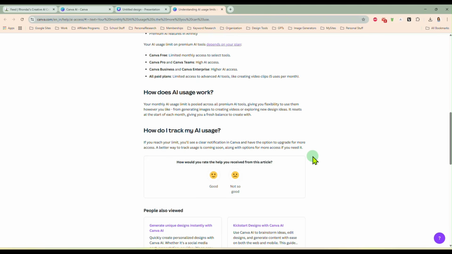A few months ago, last year, another company reduced the amount of credits that it gave to its pro users, and people had a fit. And rightly so, because we bought a plan with these expectations, and suddenly they were taking a lot of that away from us. And Canva seems to be doing the same thing, only they're just not even telling us how much they've changed our plan. They are hiding it from us completely.